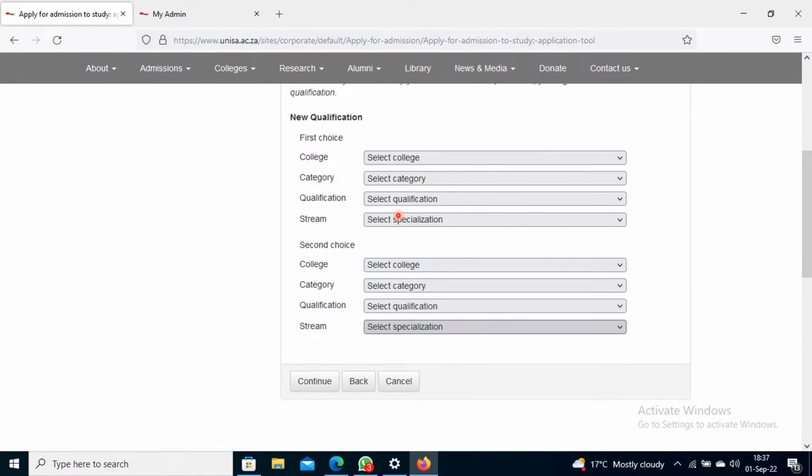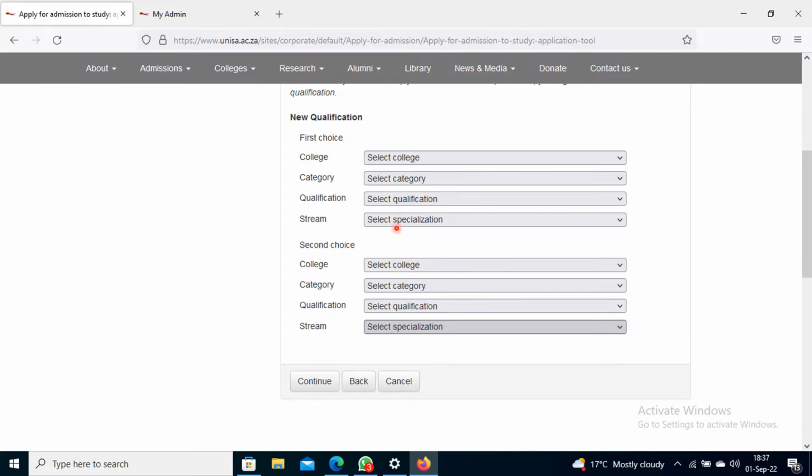And then qualifications, let's say maybe you have chosen law, then it's going to show you all the qualifications that are under law. Maybe you've chosen law and then the category was higher certificate in law. It's going to show you all the higher certificates in law. It's going to be higher certificate in law and criminology. Those are only two. And then there's stream. So select specialization. Most of you get confused when it states that not applicable. When it states not applicable, it surely means that there is no specialization in that thing. It is only general. Specializing is when you have to select which one you want to do.